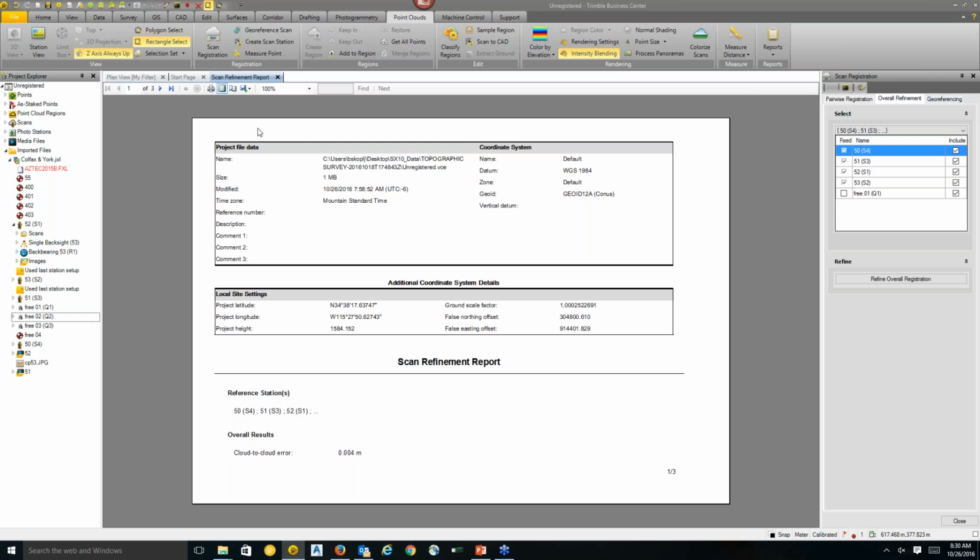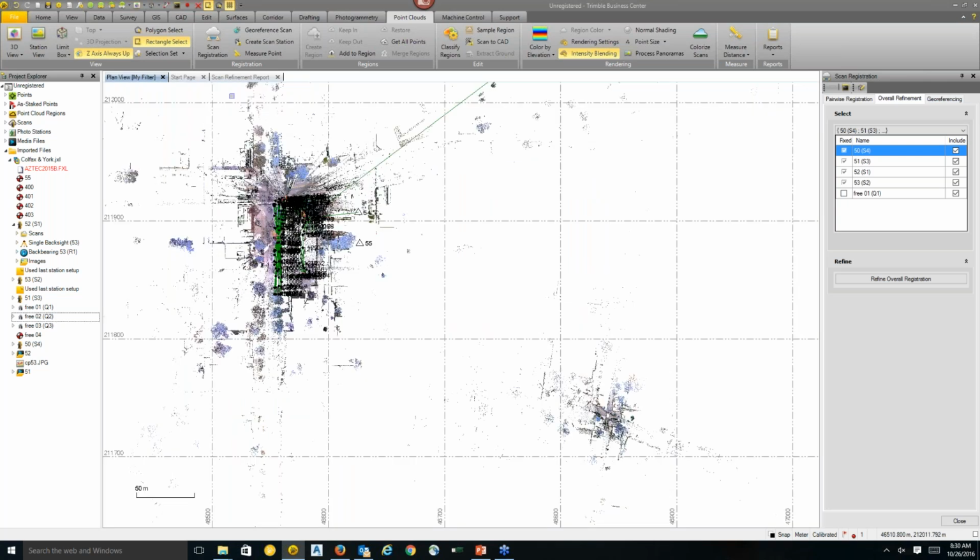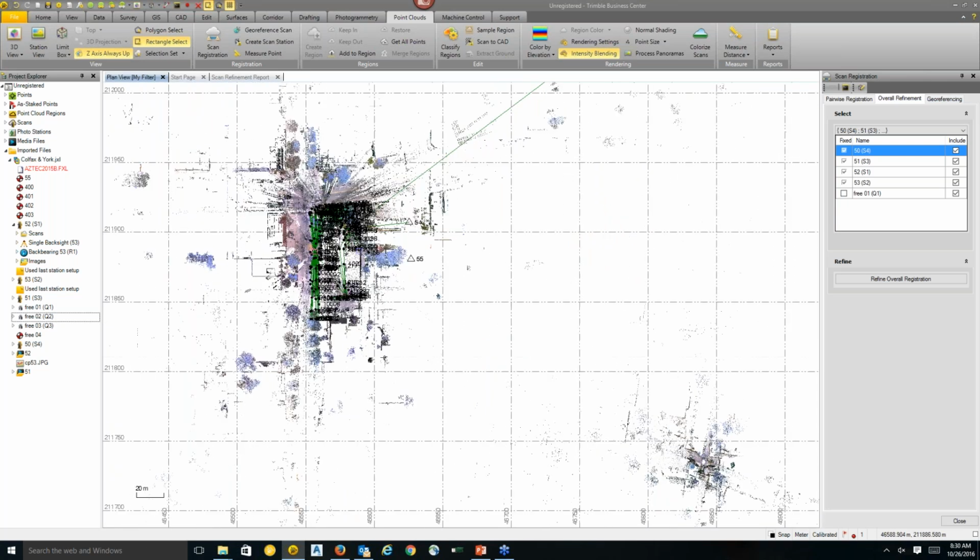But the registration, again, for the purpose of a topographic project, I'm not anticipating that you will be using a lot of scan station setups, but we just wanted to show it here as one of the opportunities of things you can do. Actually, I prefer to avoid scan station setups, and one of the beauties with the SX10 is that there's no registration at all. You use your backsight, foresight workflow, and all of the data is automatically there where it needs to be. So we just showed a more complicated example in this case to demonstrate and explain that concept of registration.